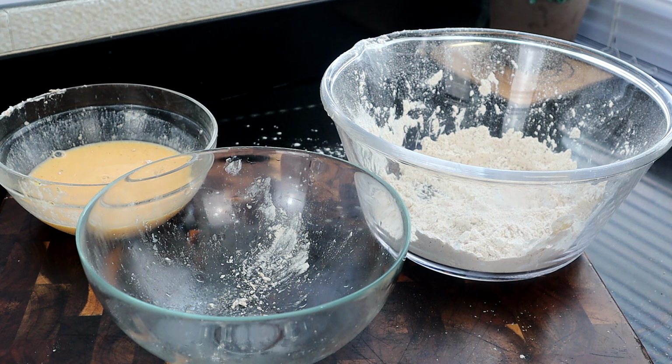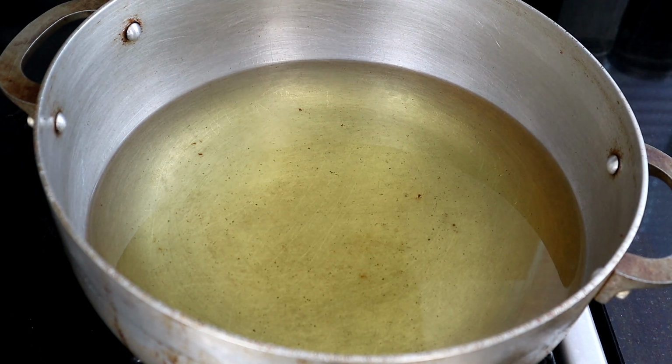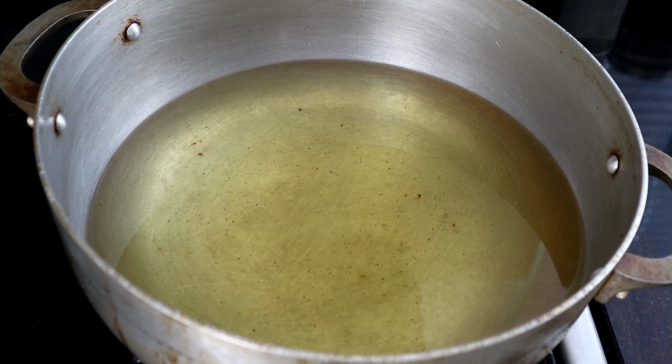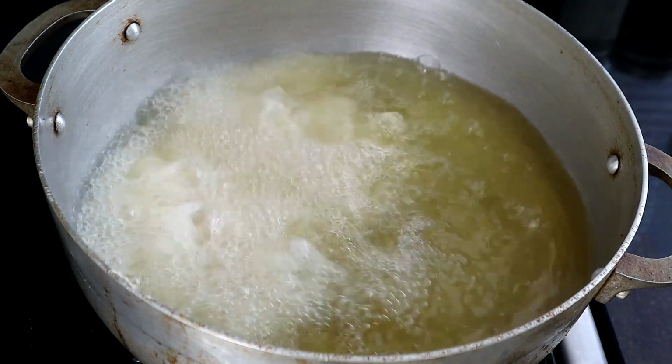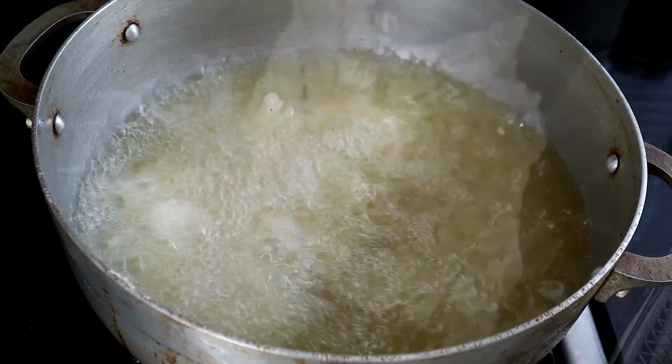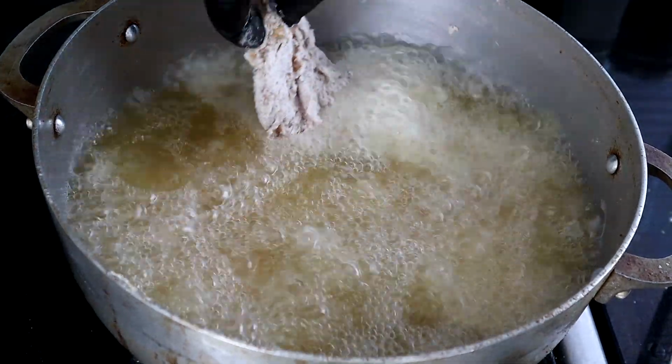So now what we're going to do is head over to our stove. I already got our oil over there waiting on us to go ahead and baptize these chicken pieces in there. So let's get over to the stove. All right, so I have some oil right here. It's already heated. So we're going to start dropping our chicken into our fryer, or into our pot. Let's see if we can get that last one in here.